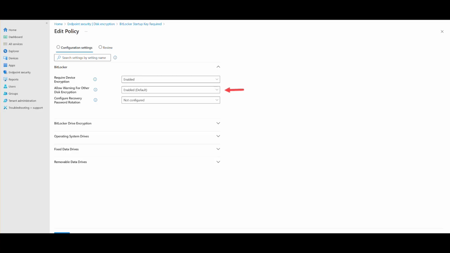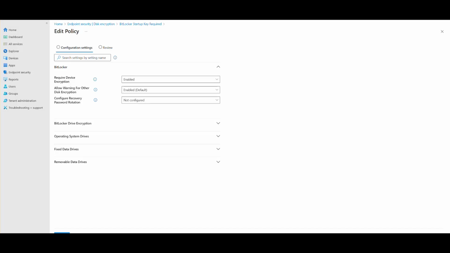The reason I did that is because I do want to enable that wizard that pops up. If you don't enable this, it's six of one, half a dozen of the other. Then the little pop-up they get in their notification window, if they miss it, they'd have to go to their File Explorer and click on the C drive, right-click on it, and go to BitLocker options to enable BitLocker.